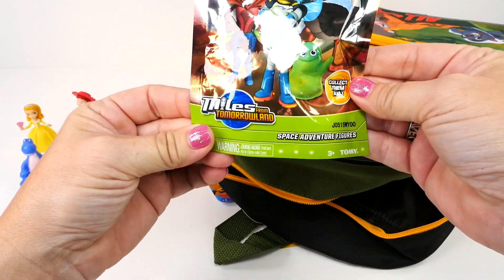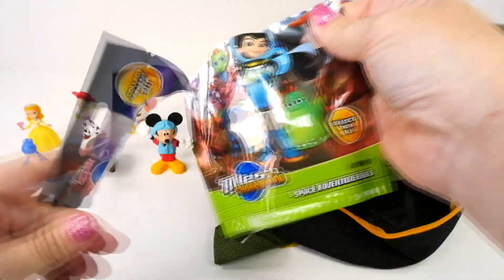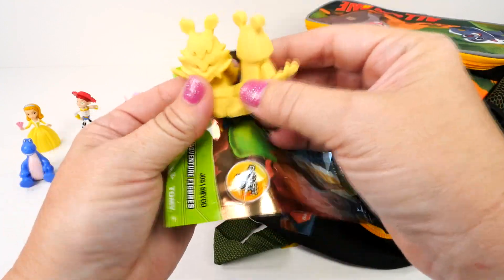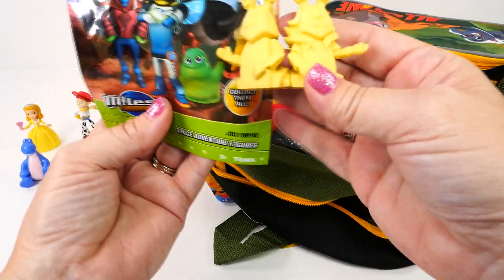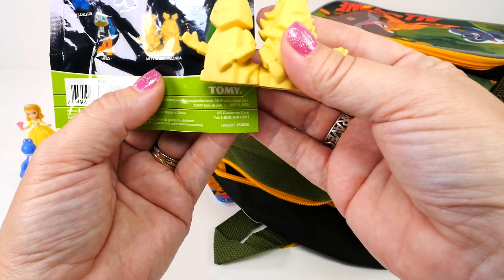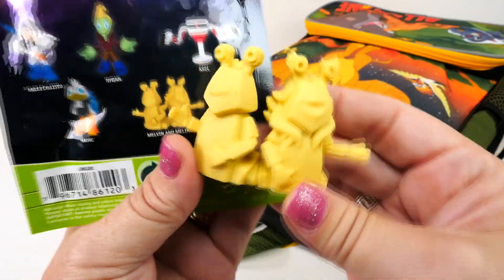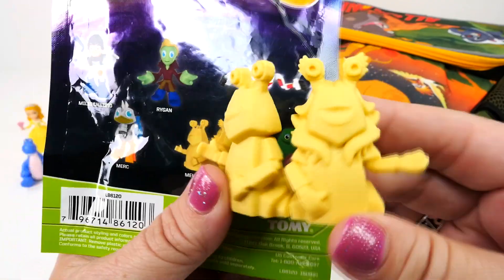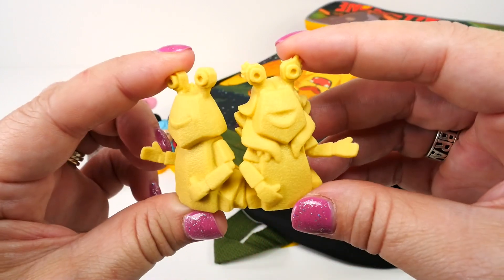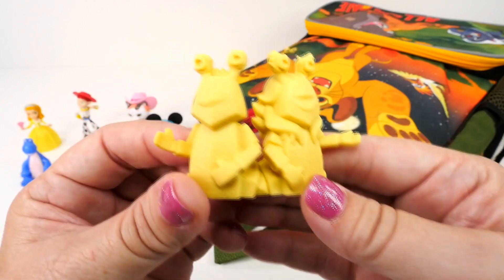All right, who's next? We have another Disney Junior — it's Miles from Tomorrowland, and this is the first series. Miles maybe... no, it's not. This one's new for me — I have never seen Melvin and Melinda. Do you guys know who these two are? I've never seen them before, I do not watch that show, so you guys are gonna have to tell me. They must be aliens, that's what they look like to me.